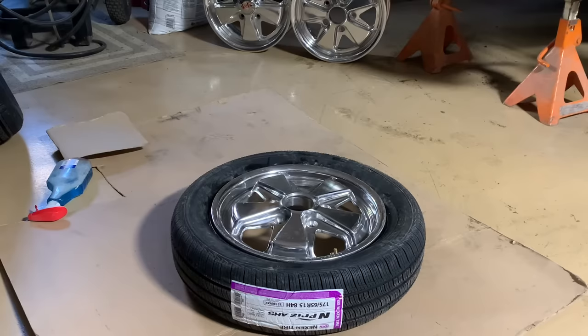Good thing is, if you buy tires and wheels online or from some of these places, they will mount and balance them for free. But you need to make sure that they fit your vehicle, because they will not take them back. In this case, we used a set of Porsche wheels and some new tires, and I've done this plenty of times, so I didn't have any problem test fitting everything.